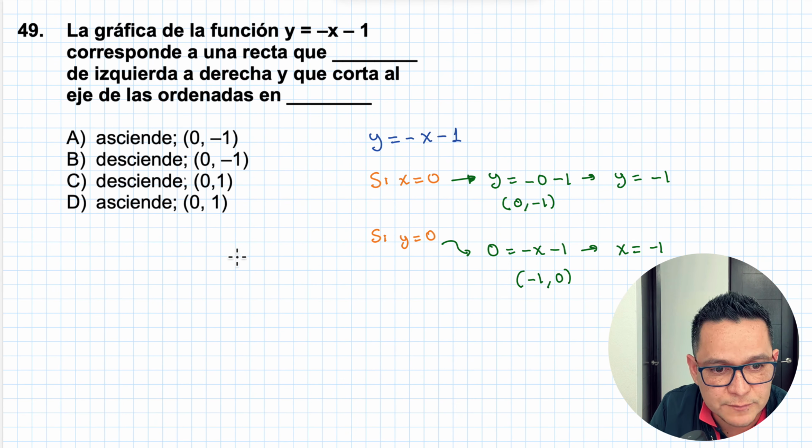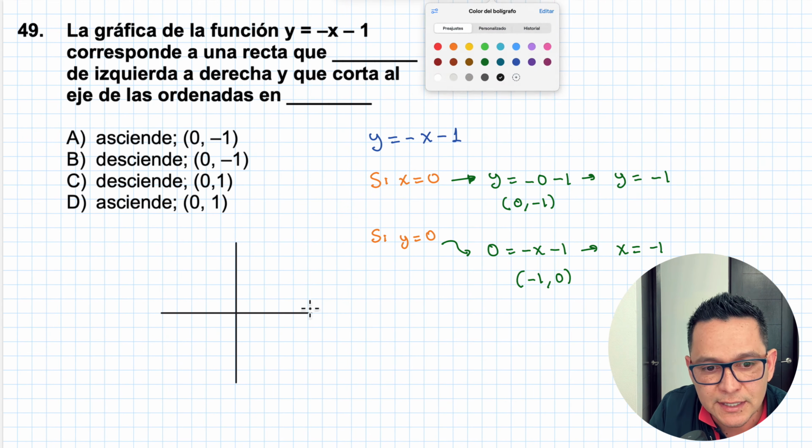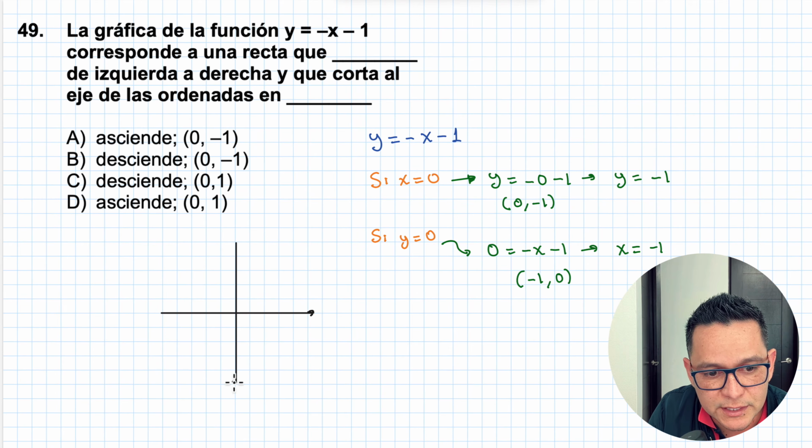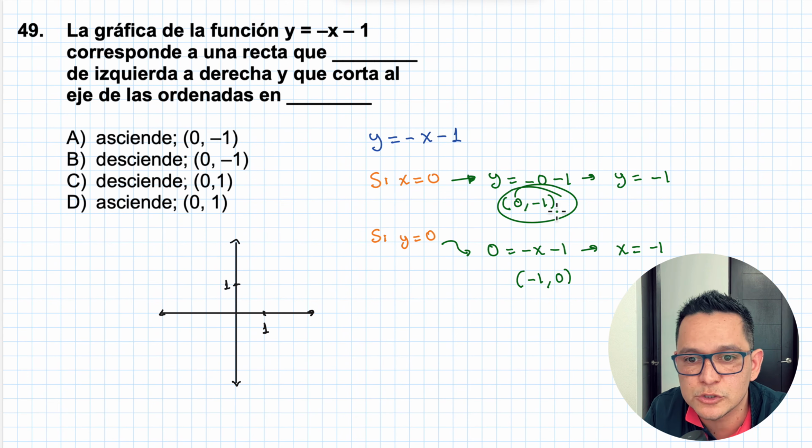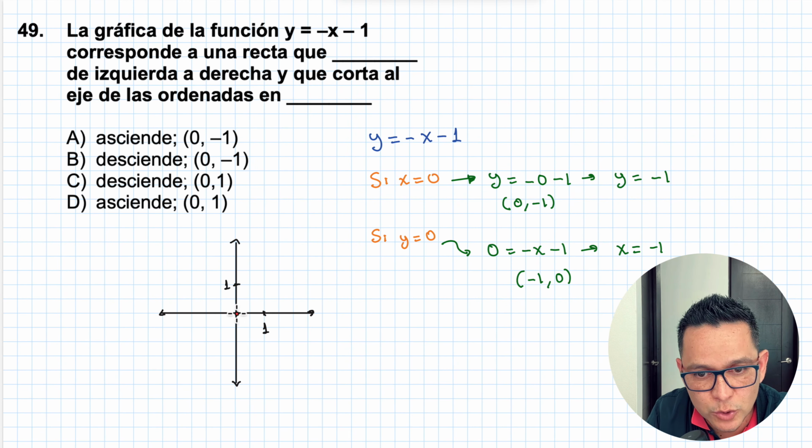Let's see. I'm going to plot them here, even though it might not look that nice. Let me just put the graph here. And I'm going to exaggerate a little bit here with the axes too, so it looks a bit nicer. Okay, so I'm going to say, for example, that there's a 1 up to here, and there's also a 1 over here. So let's place these 2 points on our Cartesian plane. 0, 1, where is it? It will be here, right? 0, 1 and the other one is minus 1, 0. All right, so let's draw the line that passes through those 2 points.